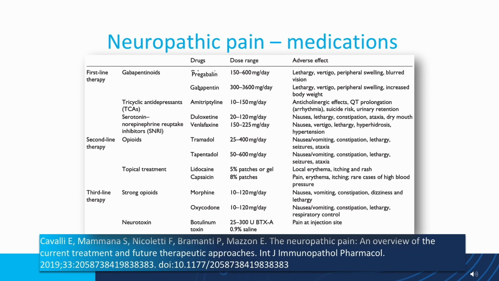Amitriptyline has got quite a few side effects. I normally start people on 5 or 10 milligrams, just a small dose. Make sure they take it and see what happens. If they can't tolerate amitriptyline, which is NDEP, use nortriptyline, use something else. Don't just stop at that point. Commit yourself to diagnosing neuropathic pain, and then commit yourself to doing your best to get it treated. And again, combination therapy can be good.